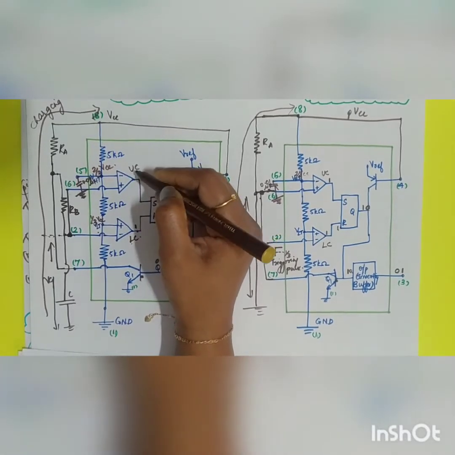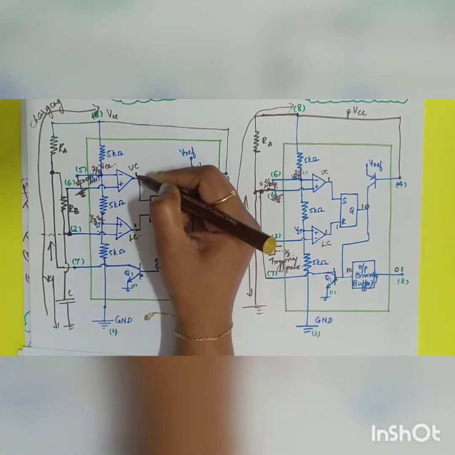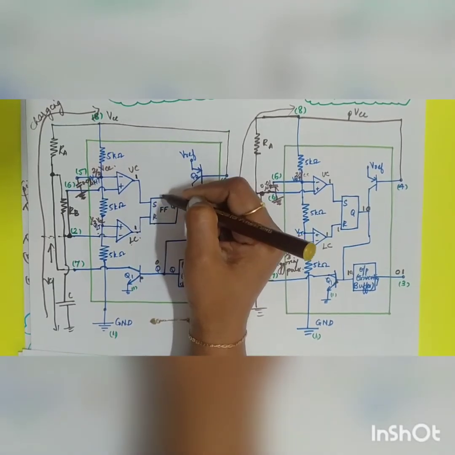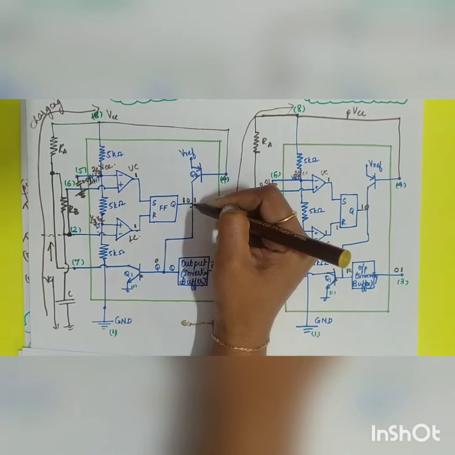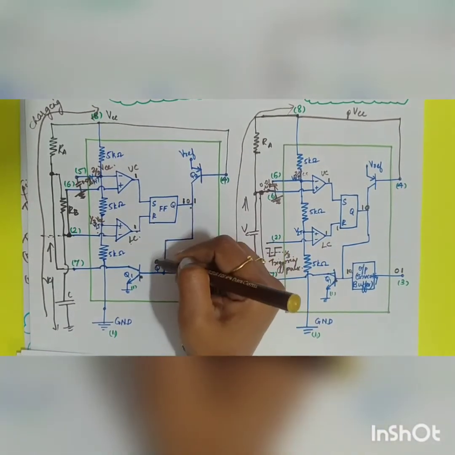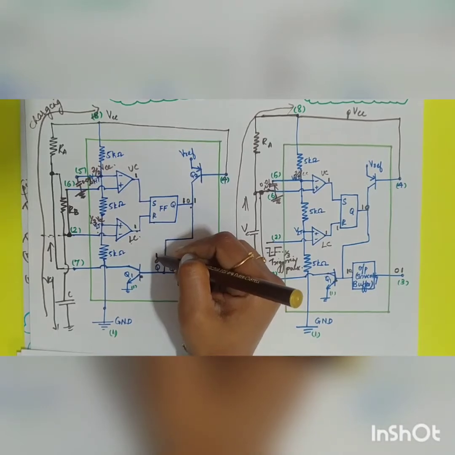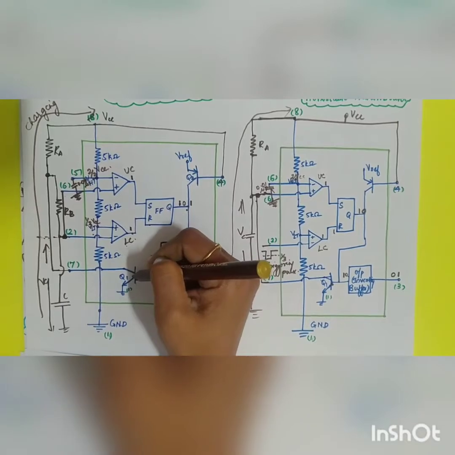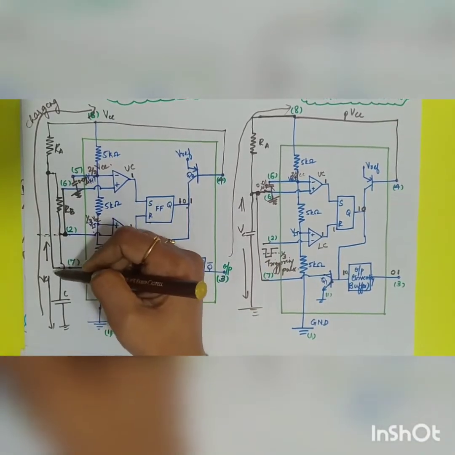Your upper comparator will get triggered. Now the output of your upper comparator will become 1, S will be equal to 1. So when S is equal to 1, Q will go back to 1. Okay. When S is equal to 1, Q will become 1. So now in the next condition, when Q is equal to 1, what will happen? Your transistor will be on. Once it is on, the capacitor will start to discharge again.